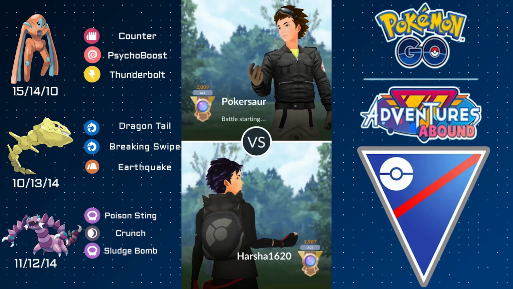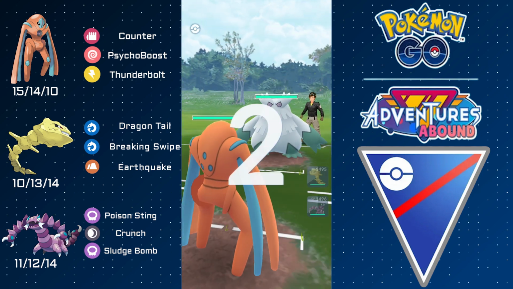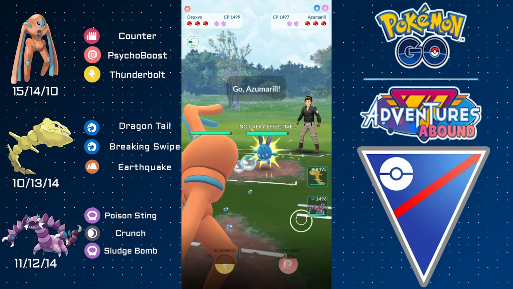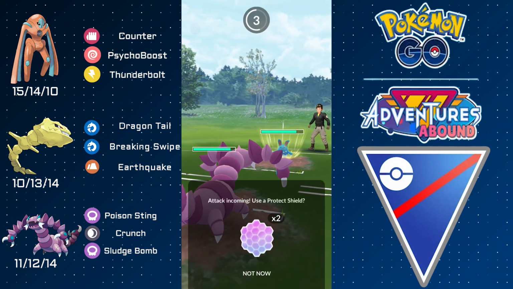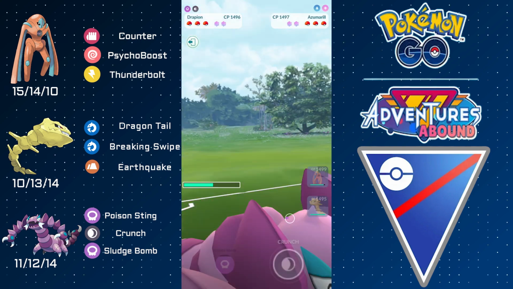So hopping into the second one, Deoxys versus Abomasnow. Once again a really positive matchup because of Counter. So Abomasnow tries to stay in, but they swap in an Azumarill, and I'm gonna come in straight away with the Drapion. Do they know that we have Sludge Bomb? So Ice Beam, Play Rough, anything in this situation is okay. We can tank it beautifully.